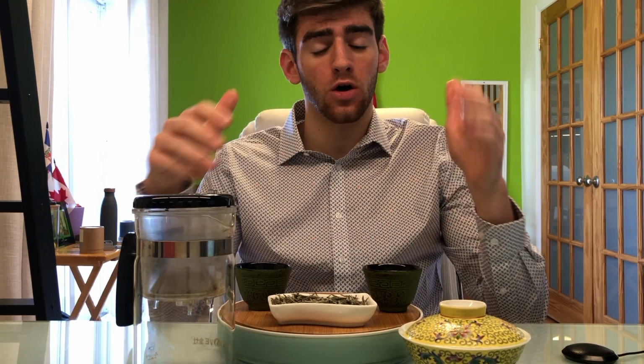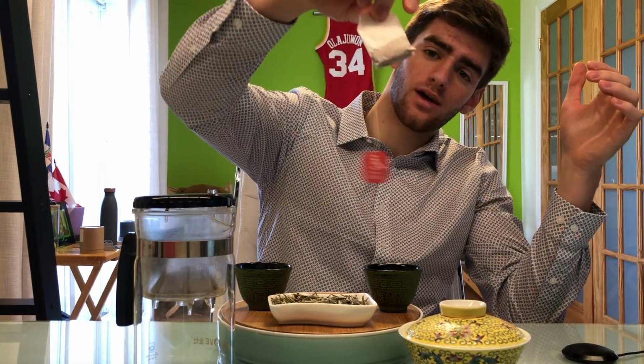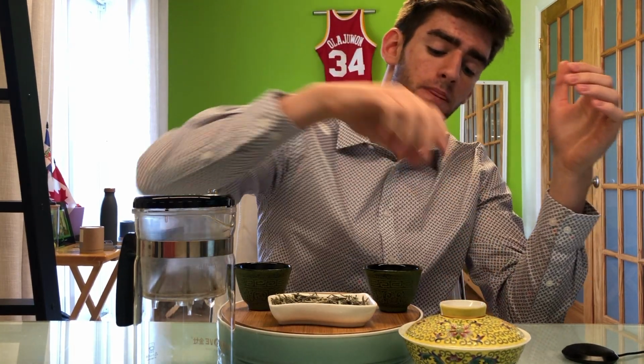So, what is Gongfu style brewing? Gongfu style is the way that tea is brewed in the eastern parts of the world, mainly China, Japan, and Taiwan, whereas Western style brewing, which includes these tea bags, I'm sure you've seen them before, that is more common in the western parts of the world, so mainly North America and Europe. So I'll begin by telling you guys the 3 measurable differences between Gongfu style and Western style.